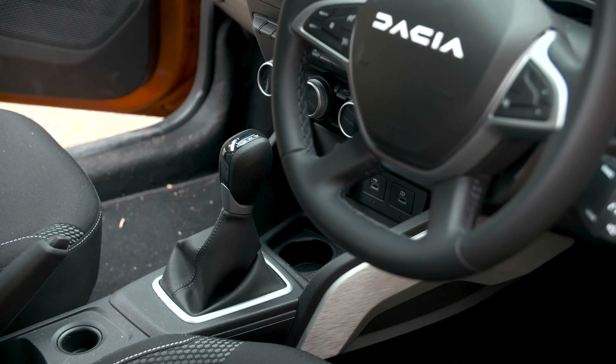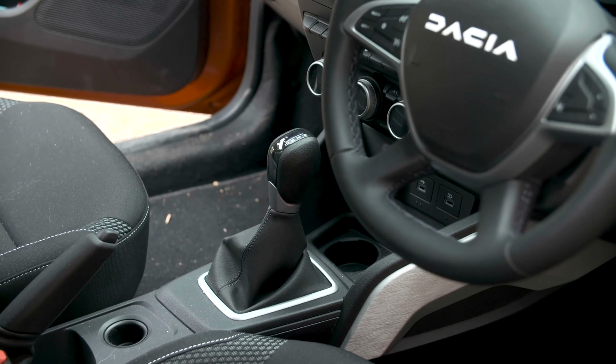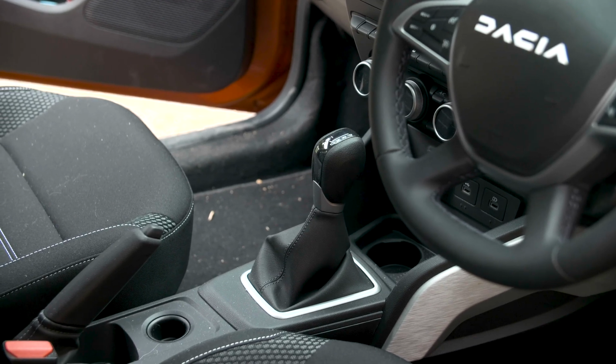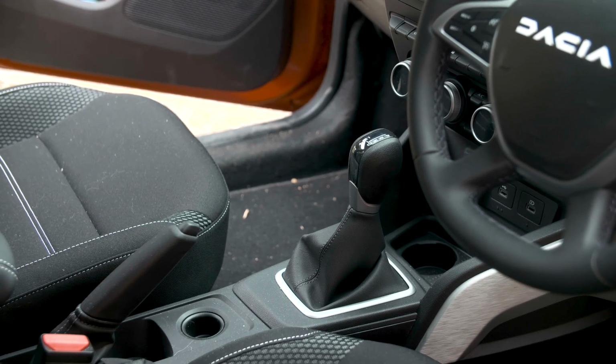You can still push it into manual mode if you push the gear selector to the left-hand side, and unlike in my Audi, the manual shifting is actually in what I would consider the right direction, where pushing away from you goes down a gear, and pulling towards you goes up a gear. With this control, you can access all 6 of the gears, although, let's face it, for the vast majority of the driving that anyone would want to do for this, you're going to keep it in its automatic mode.